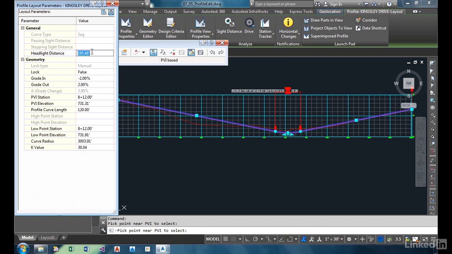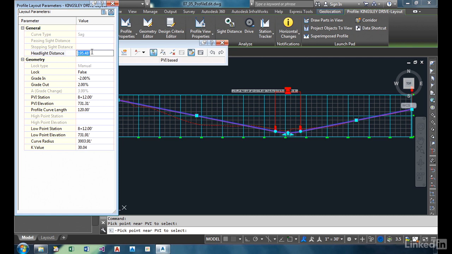But one key factor we do not find in our grid view. This is where we can control the distance for our headlight stopping and passing, depending, of course, on our curve type. So if this is key to our design, we can also make adjustments here so as to get a value that works. Now, how does it know what is the height of the headlight?